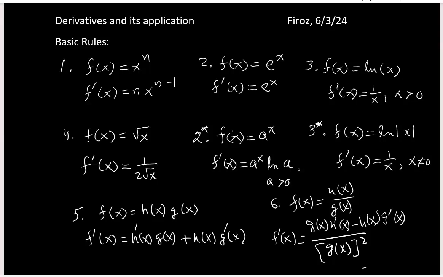And that one also I want to show you a shortcut. You can write first the numerator function h(x), then the function in the denominator is g(x), then take the derivative, h prime x, g prime x. Now first is a negative, then positive. Again you do the cross multiplication and add together. That is your numerator. As you see here, you get g(x) h prime x minus h(x) g prime x. That's the numerator. So this way, all the basic rules you have learned in this video.